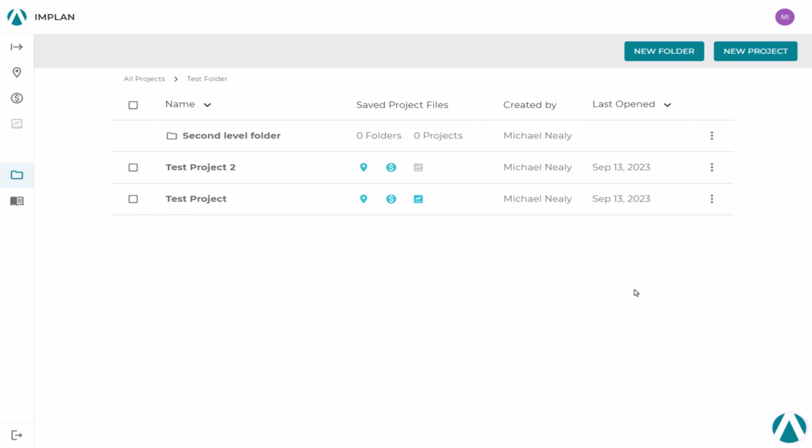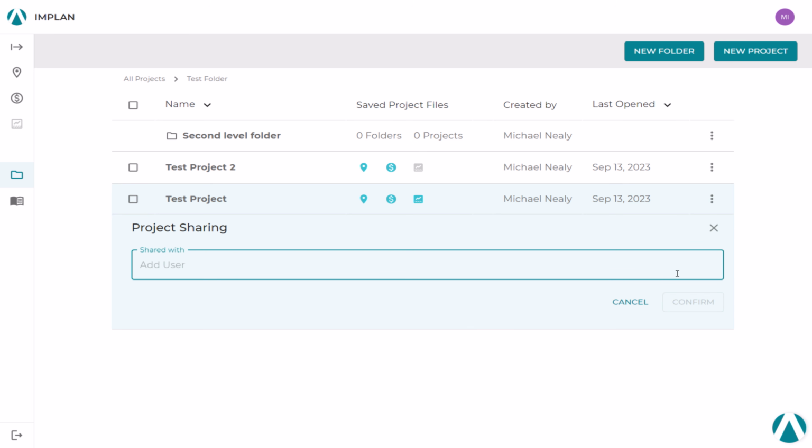To share projects or folders in IMPLAN, click the More Options icon on the project or folder you wish to share and select Share Project. Type the email of your intended recipient and then press Enter.